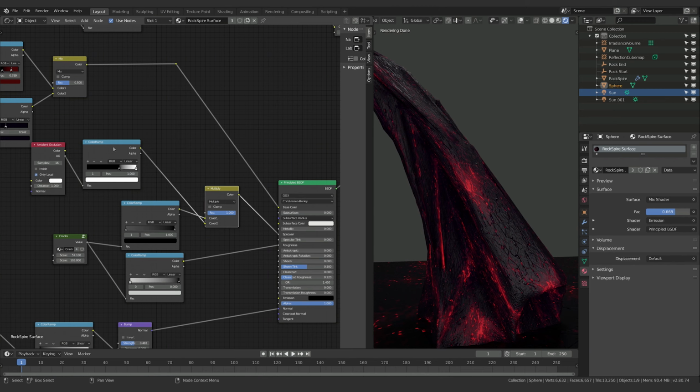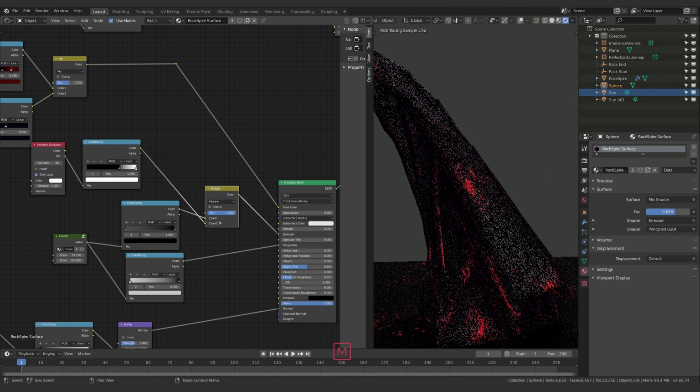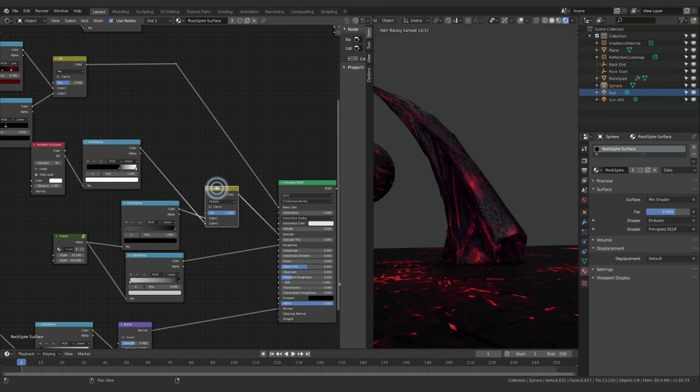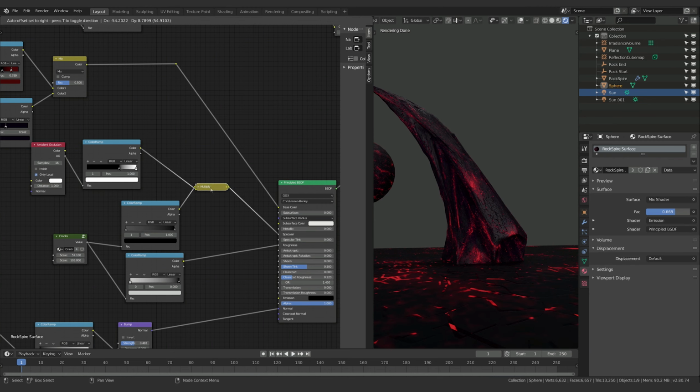So we can mute this to see the difference. We could do the same thing for our roughness if we wanted to. So I can just close these down so we've got a little bit more room to see what's happening.